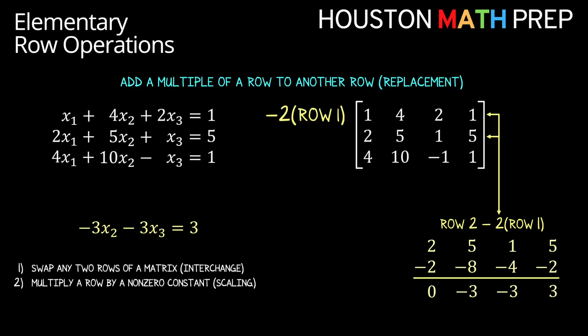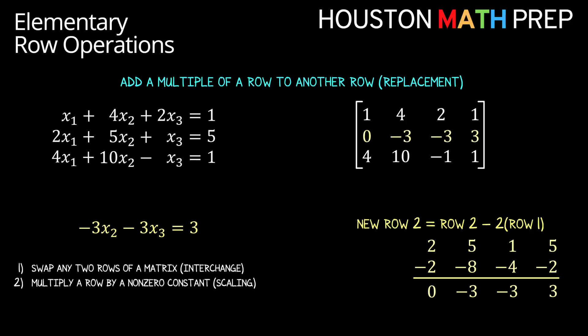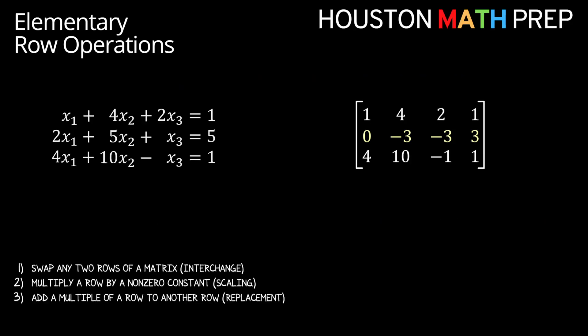Once we have this new row information, equivalent to the equation we got on the left, we don't just set it aside — we need to find a place to store that information back in our matrix. If you watched our video about echelon forms you'll remember that we like having zeros below lead entries, so we might choose to store this new information where row two used to be. When we do that you can see we start to take the first steps toward that look that contains a lower staircase of zero entries. We'll be more specific in our next video about deciding where we want those zero entries to go, but for right now let's complete our list of acceptable elementary row operations.